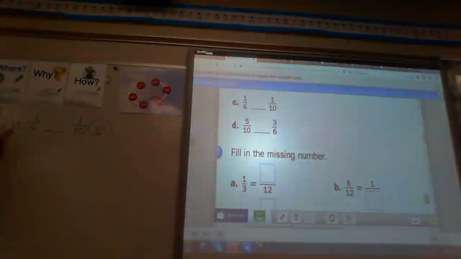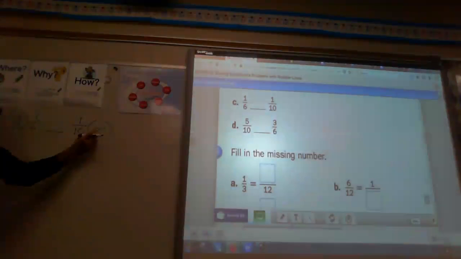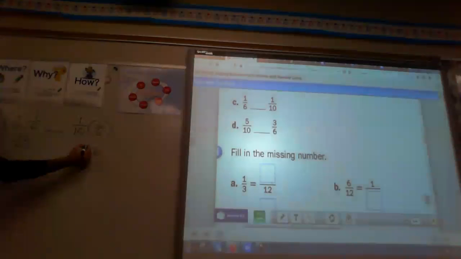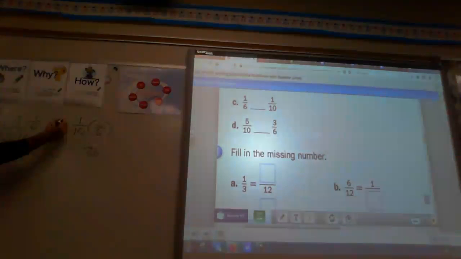Okay, if I have a 10 in the denominator, what do I need to have here? A 10. Whatever you do to the denominator, you have to do to the numerator. Very good. You caught yourself. So what do I need up here in the numerator? 6. Okay, so now watch. So easy. 10 times 1 is 10. 10 times 6 is 60. And if you wanted to, guys, you could have already had your denominator done. 1 times 6 is 6. Okay, greater than, less than, or equal?